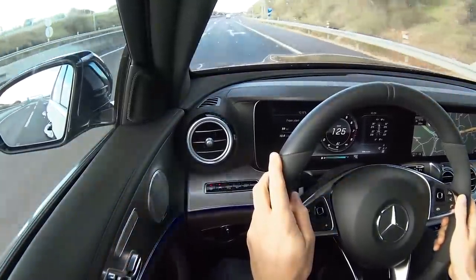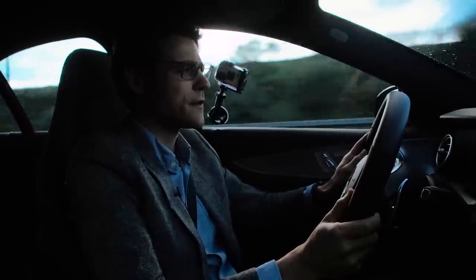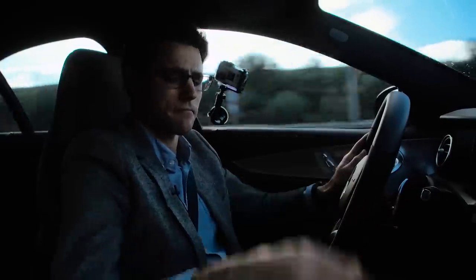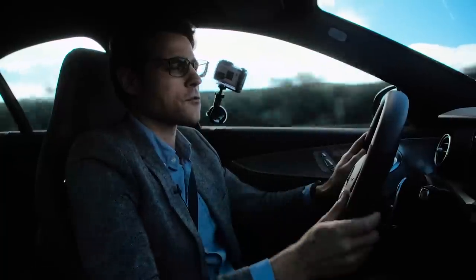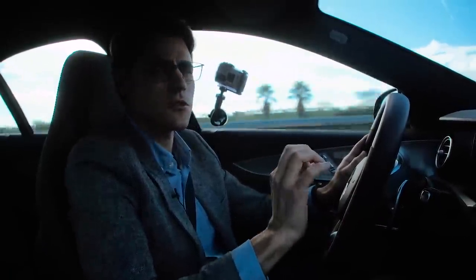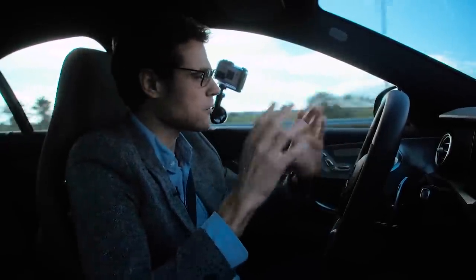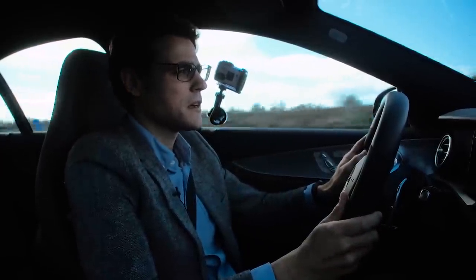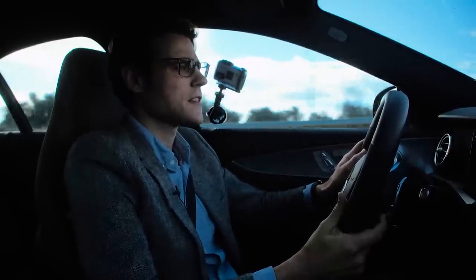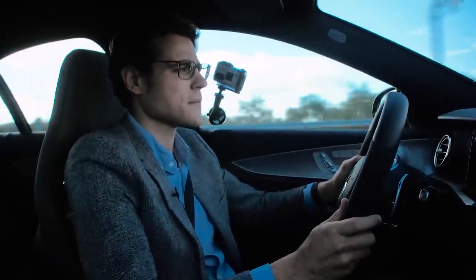But again, the Mercedes E-Class in general is one of the best insulated vehicles ever. So even if we are at higher speeds on the motorway, I hardly have to raise my voice. Especially there's this optional sound insulation package, and that one reduces the outside noises in a way that it's almost bizarre. So you're driving really fast and still almost can hear nothing, and that's really amazing.